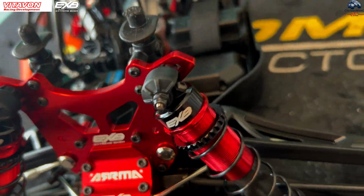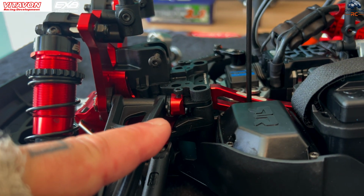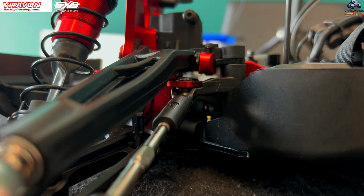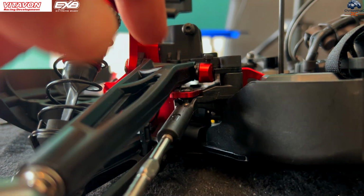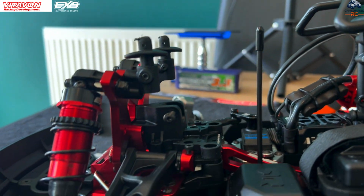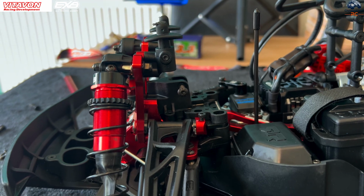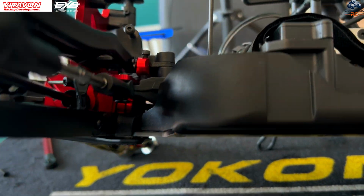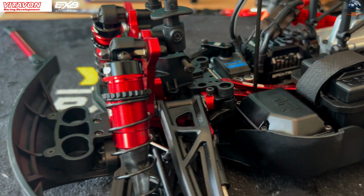Well, Arrma, in their wisdom, have actually added a screw on this back pivot, back hinge pin holder underneath there, guys. Literally right underneath there. I don't know whether you can make that out from the top right here. There is one screw holding this top plate on. So this hinge pin holder has one screw going into this top plate to hold it in. Now the only way to access this is by taking the front of the bulkhead and everything apart. So you are going to need to remove all the screws here, which I've started doing, and then it'll give you access to remove the top plate so you can get at the bell crank. It is what it is. It's one of those things, just a little caveat.